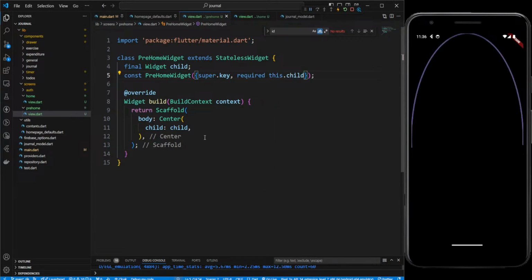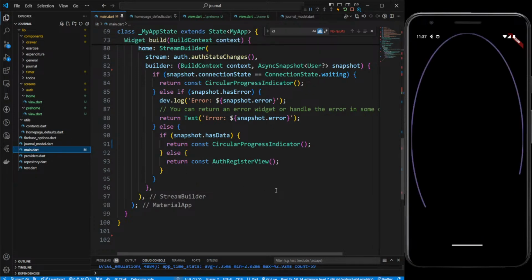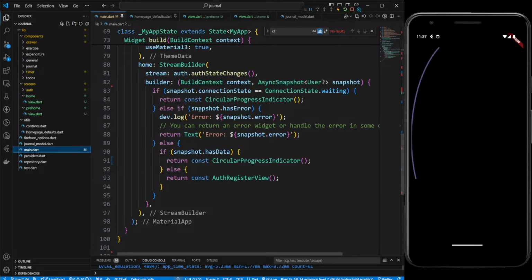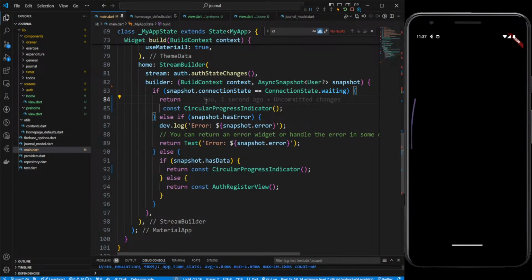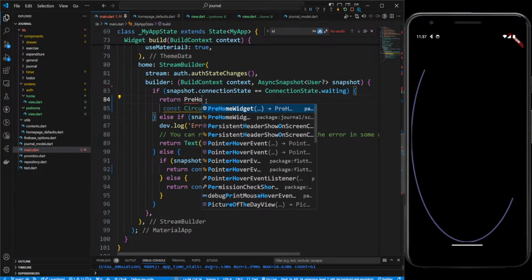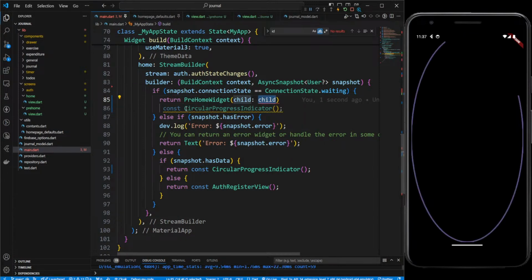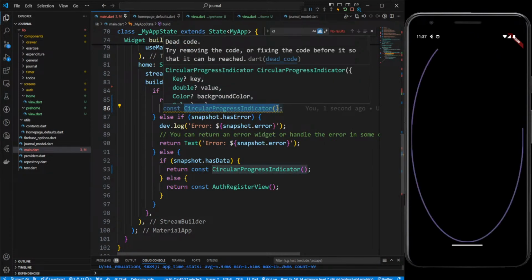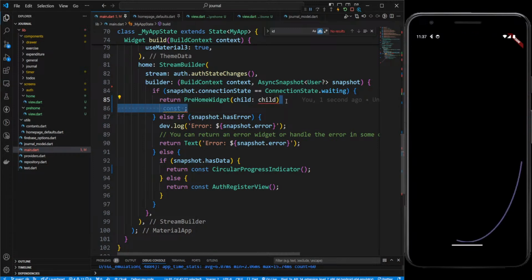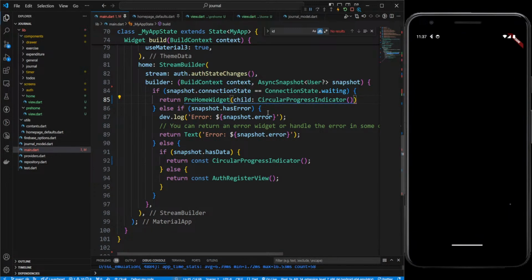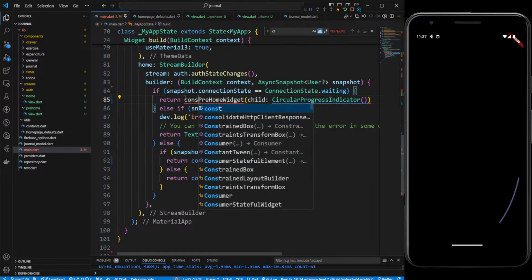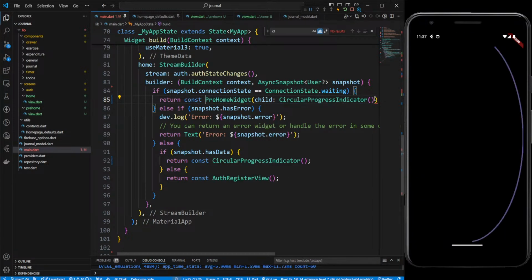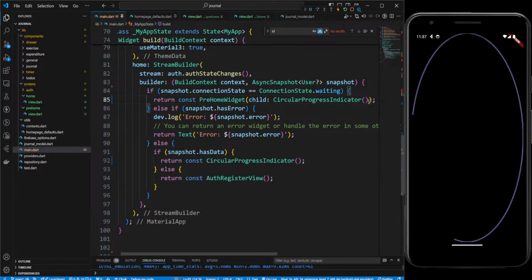Child. In main here you can just call the home, and for the child put this. Like this. Similar things you can put for the error also.